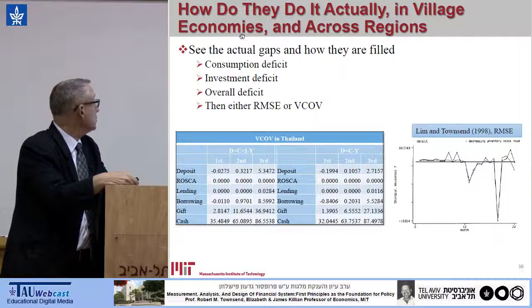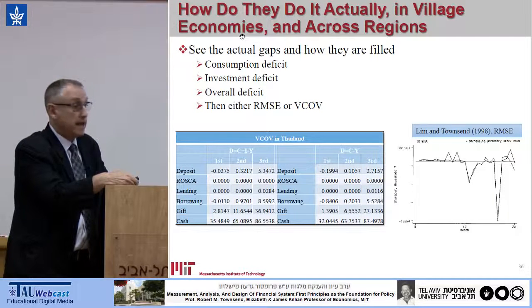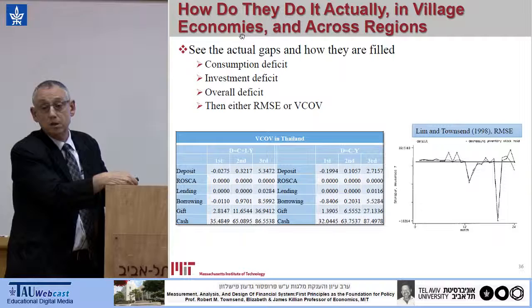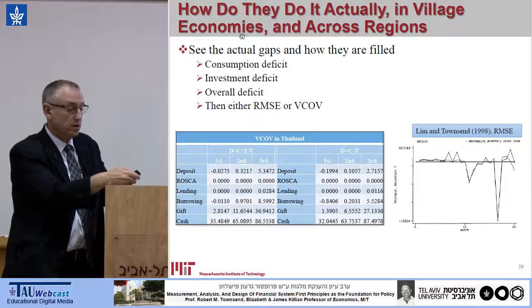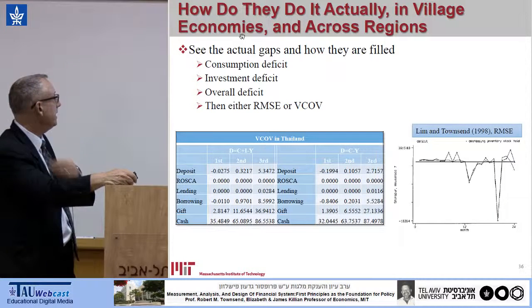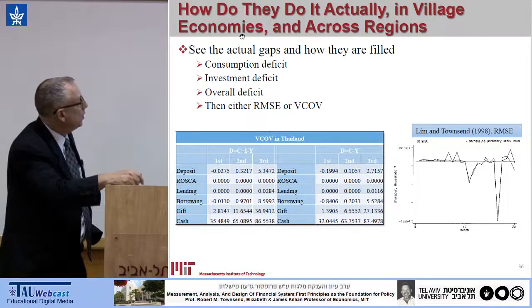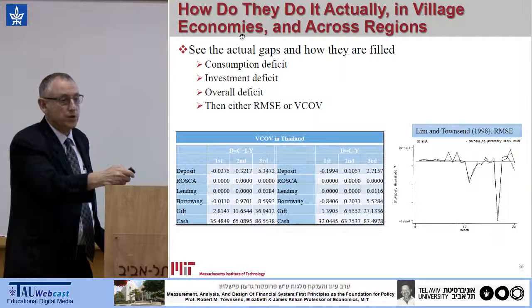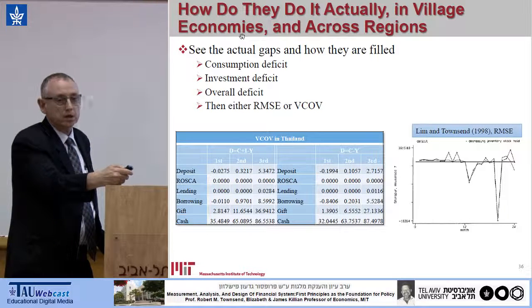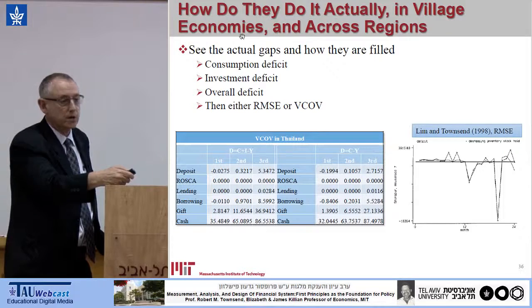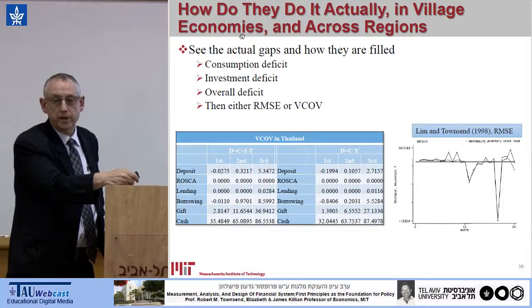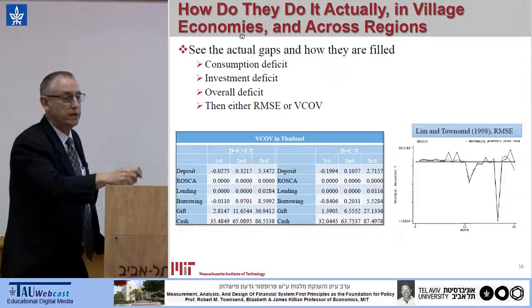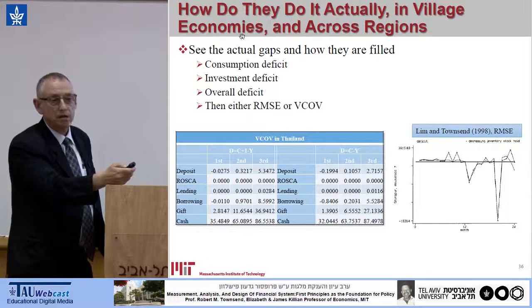Back home in the villages, so to speak, they're actually doing it with gifts and borrowing. The main thing is cash, self-insurance, but active financial networks, community help networks, are a main thing in Thailand. That other picture came from India, and there it's more self-insurance, at least in that picture. There are two lines, they're right on top of each other, which means essentially every time they run a deficit, they draw down their stocks of grain, and every time they run a surplus, they put the grain back in the storage bin. And it's almost perfect. If you had a model simulation, no one would believe you. This is the reality that you actually see on the ground.